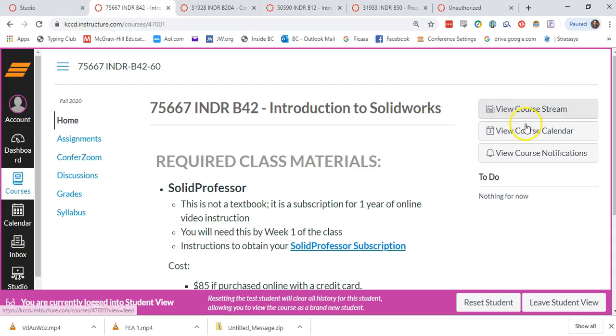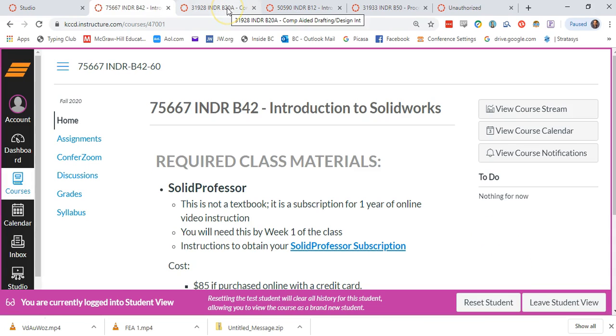And then along the side here, we have a few different things we can click on. There's a calendar for this course that shows you due dates and what's coming up and when programmed assignments and exams have been scheduled. And then there's a what to do. Well, right now there's nothing to do because nothing's been assigned. But normally as assignments go in, they will start populating a list down here so you can see what's coming up.